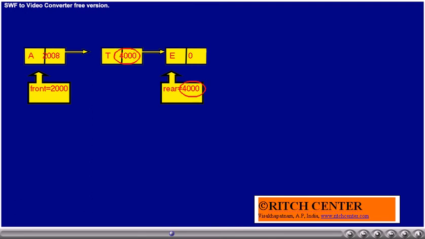Now we come out from the for loop. Then the last while loop of the main is going to get executed. That is, this time one character, one node will be removed from the queue, and then whatever character is available in that node, it will be printed. Whenever we remove, this time front is going to get adjusted. The following slides will explain how the same thing is going to take place.